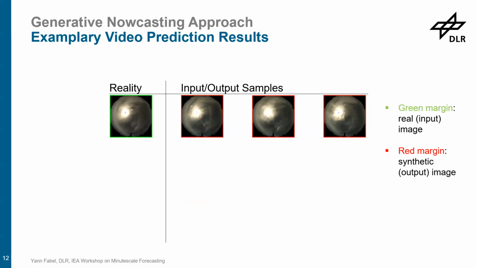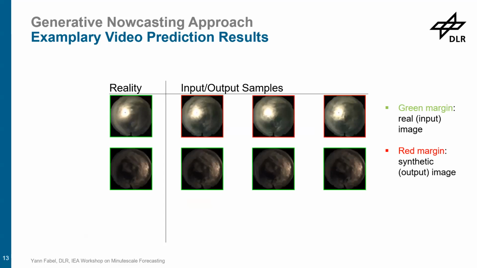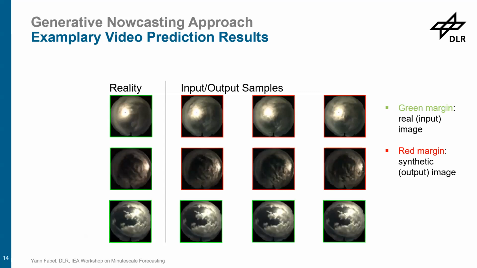then you see the synthetic images, and we looked, obviously, into different sky conditions. While for the first two rows, all the samples look quite similar, when you have some convective clouds, there you can see that the samples vary a lot. I don't know if you see it well here, but there the three samples deviate quite strongly, and they also do not match the reality as much anymore. That's actually what we want. We want to know when the model is uncertain, so that we get a bigger range of possible futures.